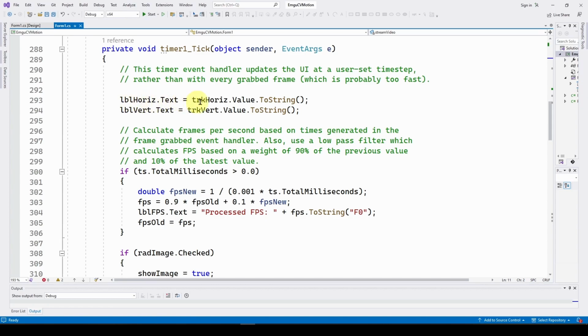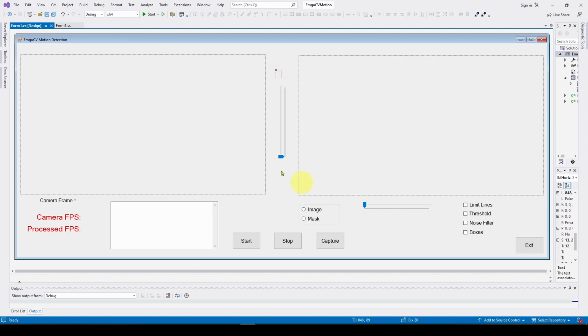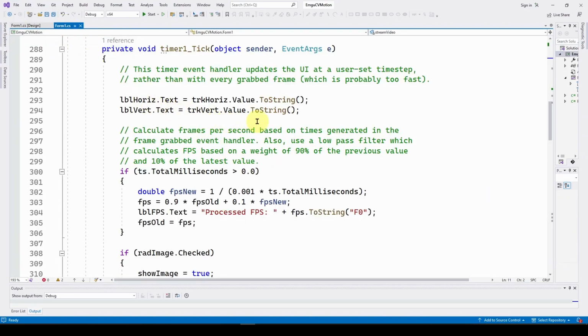There's a label that's associated with that track bar. It's going to tell us what the actual values of those track bars are in terms of pixels or lines and columns in that frame. So we're converting the track bar horizontal value to string and setting that as the text for the label up here and down here to give you real-time feedback.